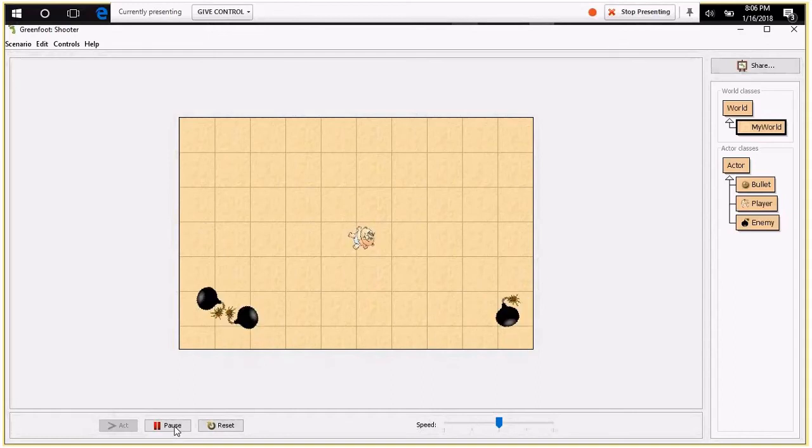You can add things to that, like a counter or a health. So if the enemy hits the player, we lose health. We don't necessarily die. If we get hit several times, then we would eventually die. But that is what I want to do for Greenfoot.